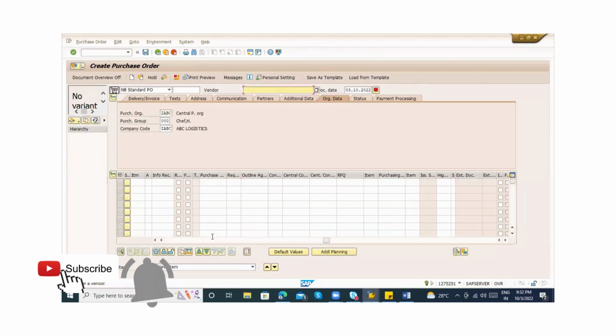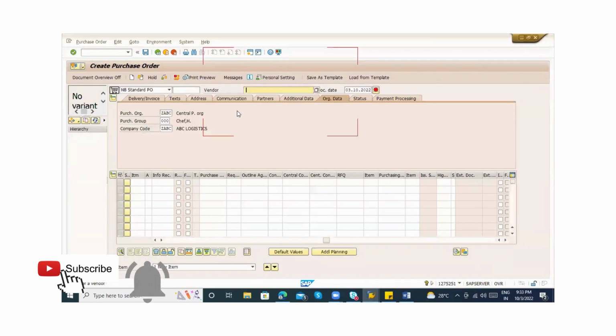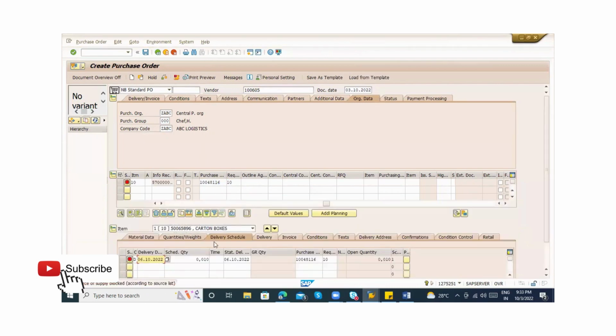Now I'm entering whatever is blocked from my end, mentioning those vendors here. So here, the source of supply is blocked according to the source list.